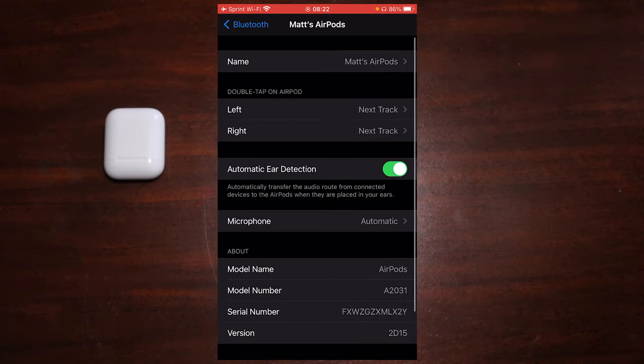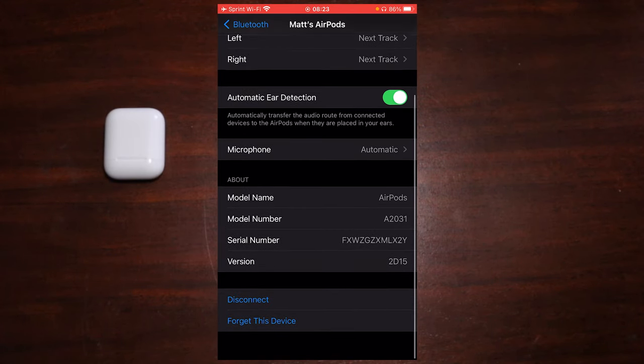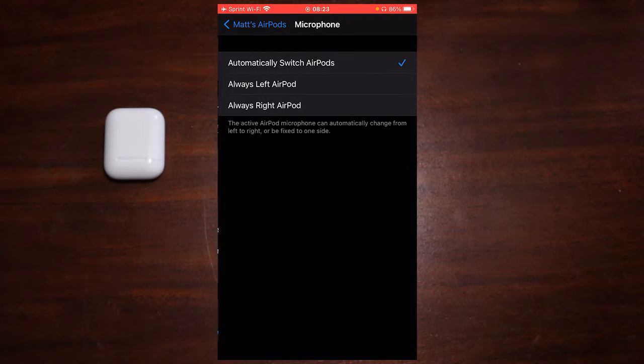What we can do here, some issues that I've seen that people have been easily resolved by doing the following techniques. One is to turn off and on the automatic ear detection, which simply recognizes whether your AirPod is in your ear or not. That can possibly relate to some audio problems. So toggle that off and on and see if that takes care of your problem. If it doesn't, then another thing that you can do, this may sound strange, is to toggle the microphone back to the right, to the left. See if this makes any difference with your audio.